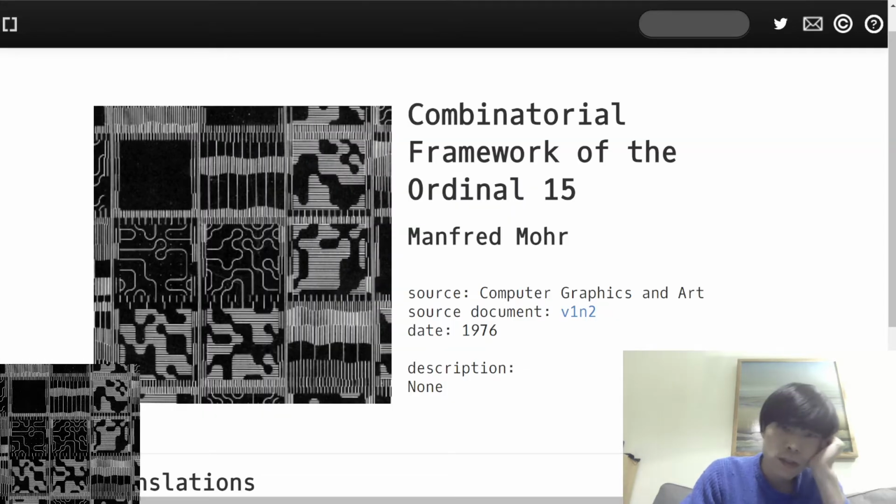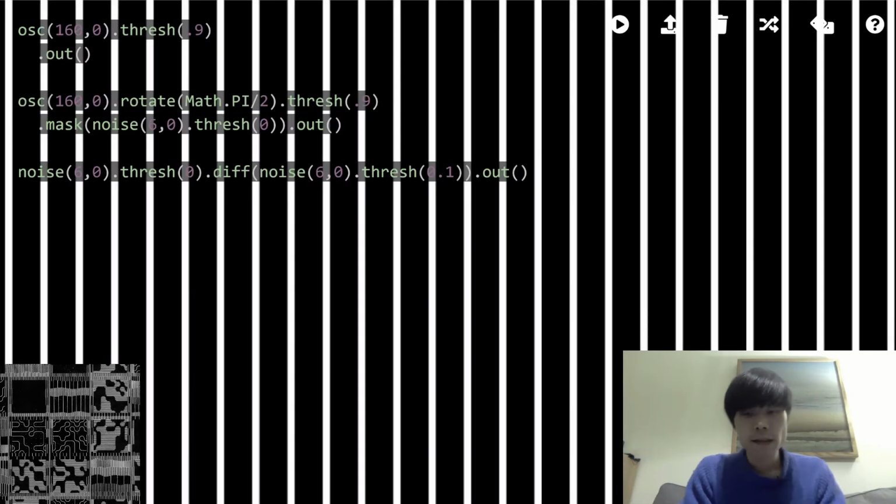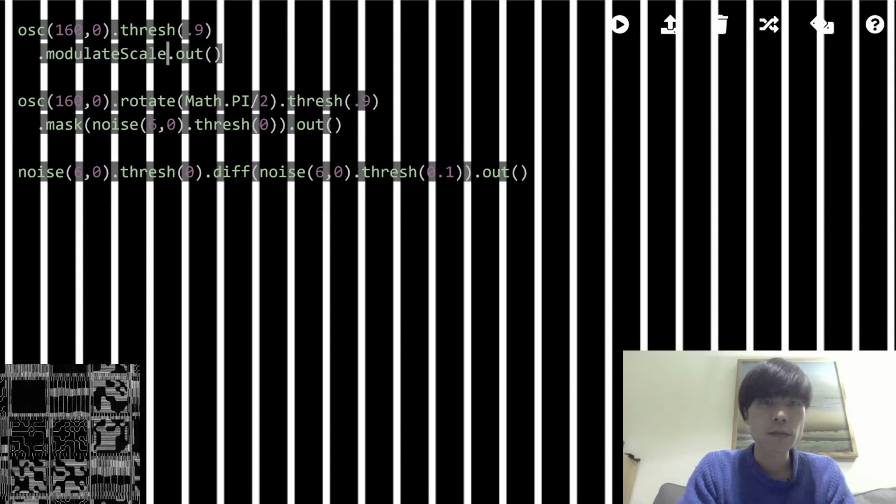So what would be the strategy to make this different density of lines? I think the answer is to use modulateScale. modulateScale is a weird one. It's difficult to use.